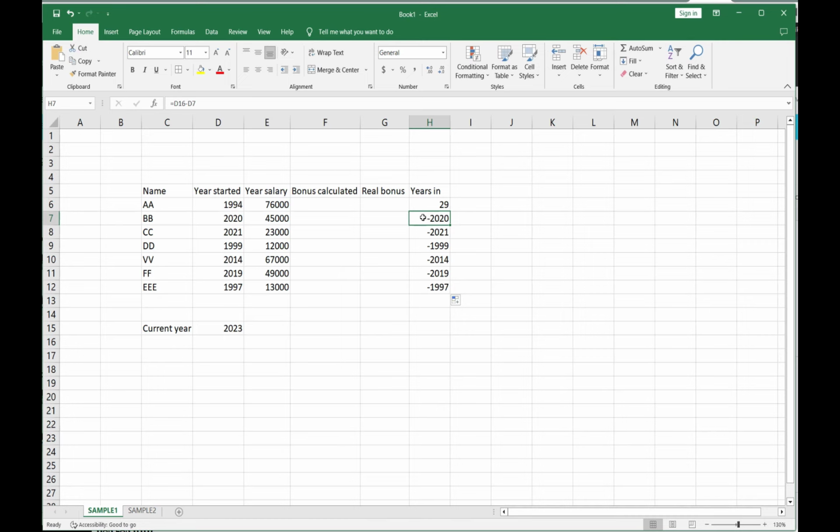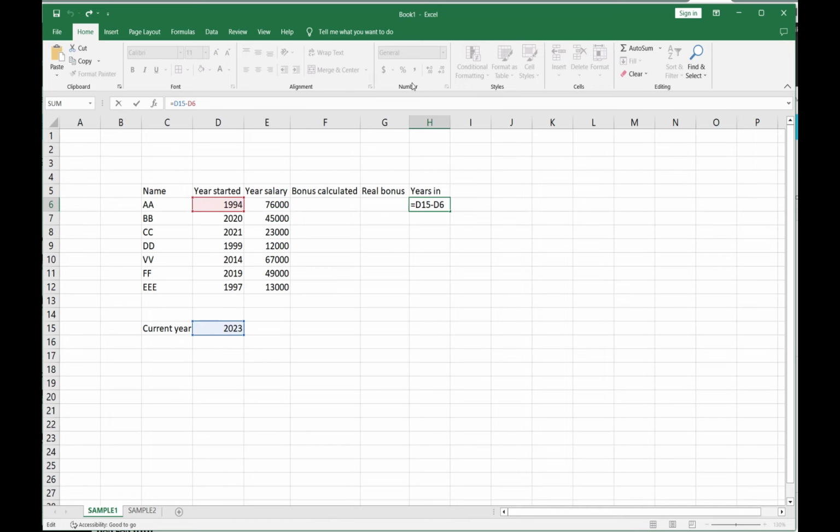We need to first delete all these results, and in the formula for years in, the current year, which is D15, we must use an absolute reference.